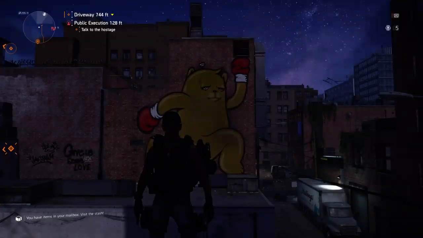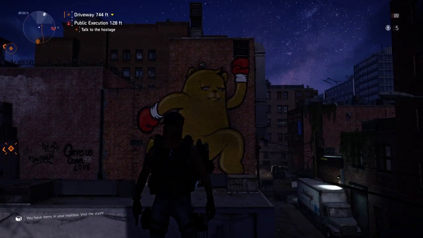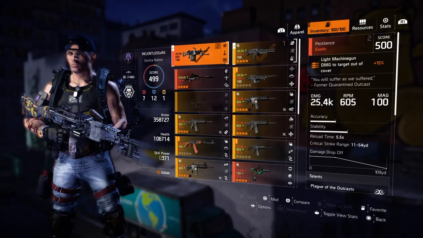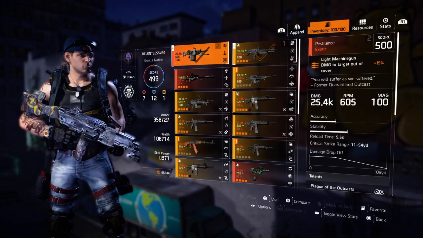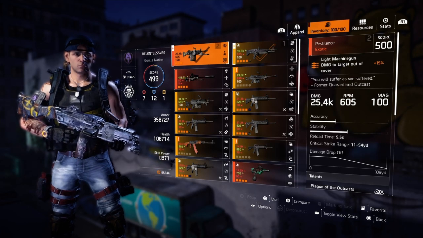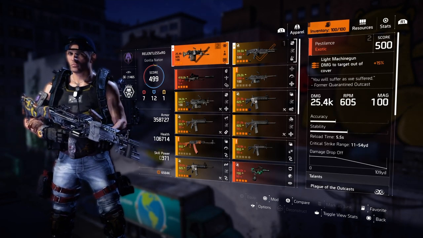You can pretty much tell which weapon I'm talking about just from those little tidbits of clips, right? But in case you are confused, yes, we are talking about the Pestilence. The Pestilence is really good and can only be found in the Dark Zone. So get out there in the Dark Zone, and I do recommend going out and finding one.